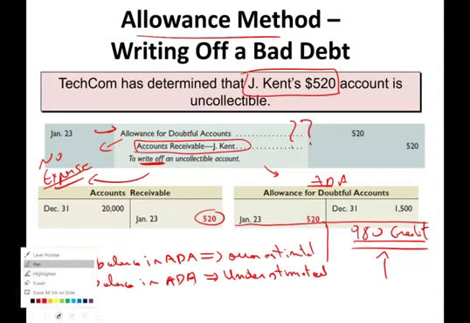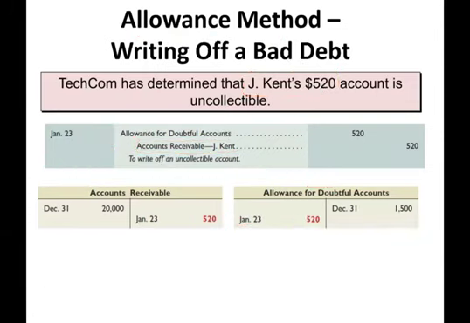Let me erase the ink and show you what happens. So please take the notes down. Let's assume another customer bailed out on us. Let's assume September 1st, one of our large customers owes us $2,000 and bailed out. Therefore, we debit allowance for doubtful account $2,000, and we credit the account receivable, Farhat. It's me. I did not pay my bill, $2,000. Now we credit account receivable $2,000, and we debit allowance for doubtful account $2,000.